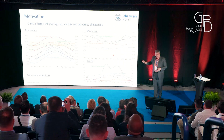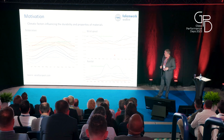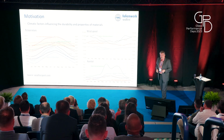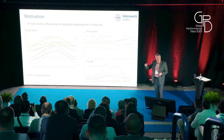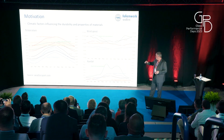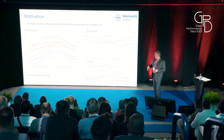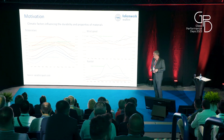If you have a look on the world, there are some diagrams that can show the differences, of course. You can see here temperature, wind speed, and rainfall. For comparison, we start always with Berlin. We are Germans, of course. As a reference, in Berlin we have, let me say, moderate climate. You see temperatures here in Fahrenheit, okay. From winter time, it's 30 to 40 Fahrenheit, means +5 or 0 degrees C, something like this. In summer, moderate, 25 degrees C or 60 to 80 Fahrenheit.